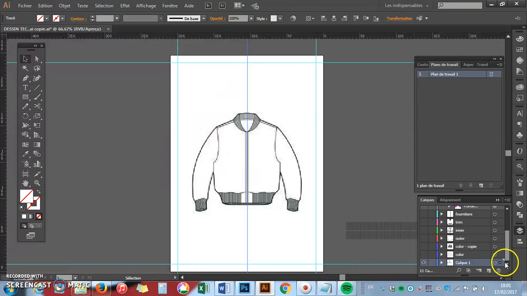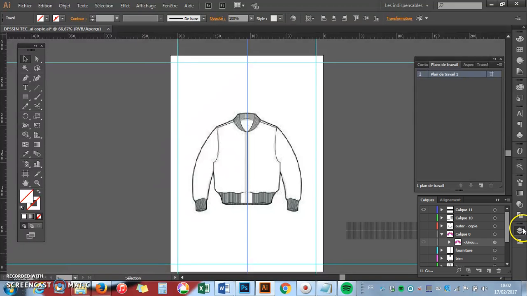So I open my drawing here, and in order to make it easier for me to draw above it, I double click on the layer. I open the layer menu here with this icon, and I go to my layer.